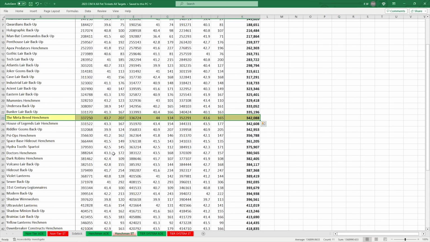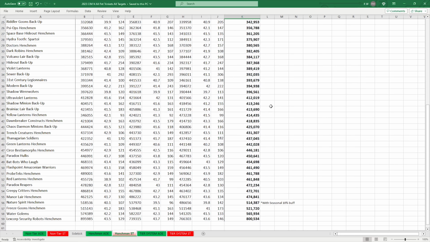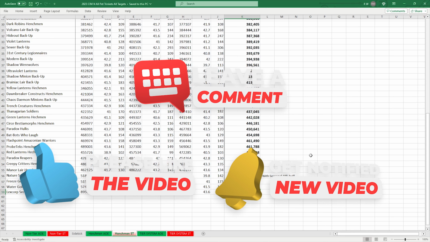In terms of single target, same type of performance, 342k with the average pretty much being the top end, being at least over 400. There's a few at the 500, and then obviously the LexCorps again. So really, unless you really like the Metabreed or the baby brutes, then it's more, I guess, visually appealing for you to run them. But certainly, if you're looking for performance, then these are not going to be the henchmen for you.